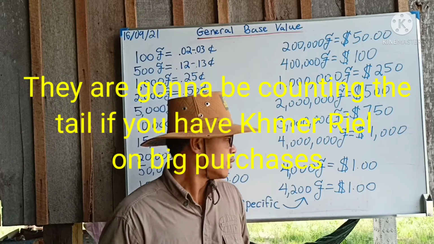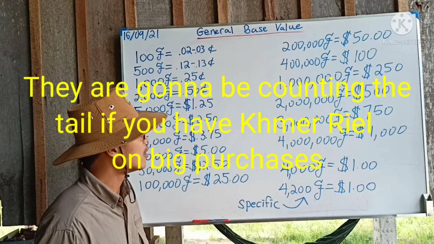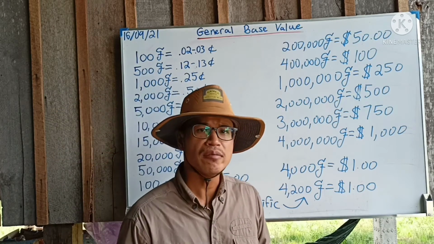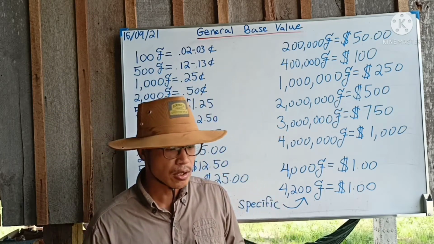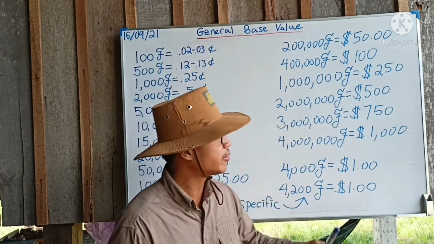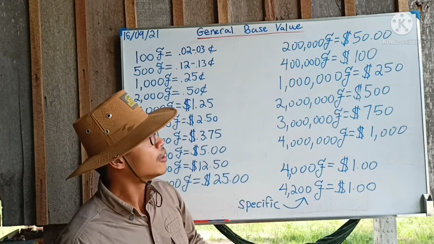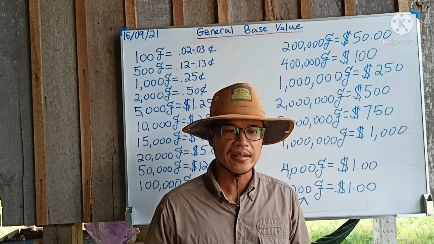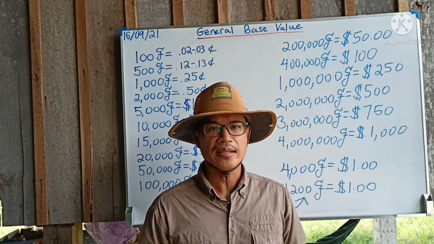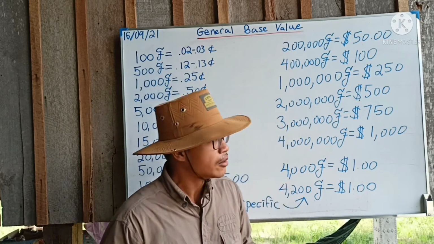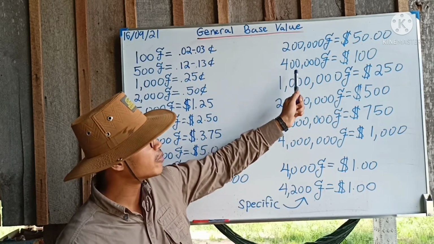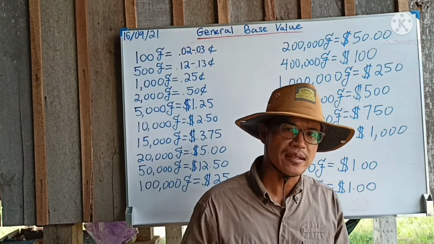For example, you have $100 US. You go and change that for Khmer riel. They will give you your base of 400,000 plus the katoy of that day. And remember, the tail goes up and down daily, and the banks have the information. So you give them your 100, they give you your base of 400,000 plus the tail of that day.